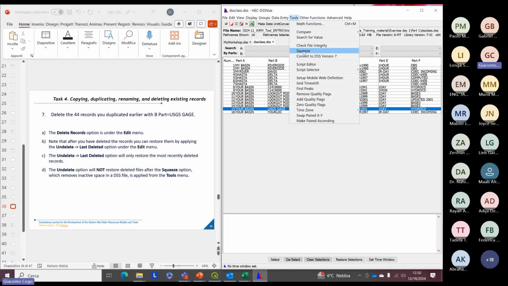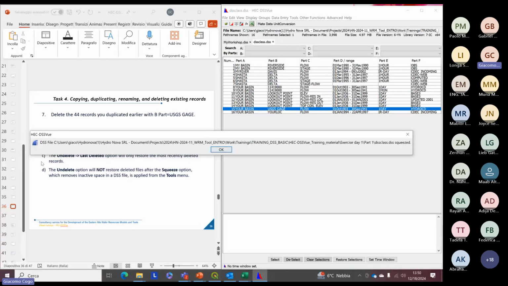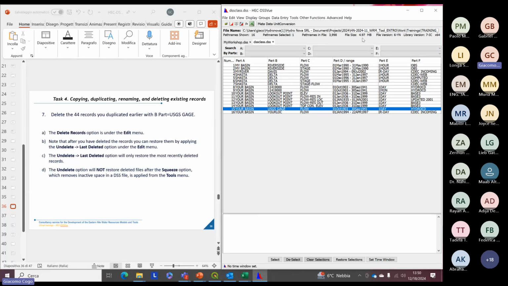If I click it, the file has been squeezed, and we see that the file size indicated here has gone down to 4.97. So it's quite useful usually when you have a large number of data and you made a lot of operations, and you want to reduce the size of the file.